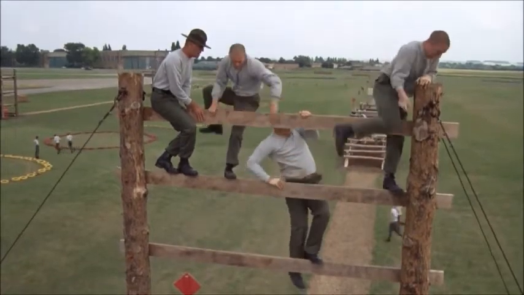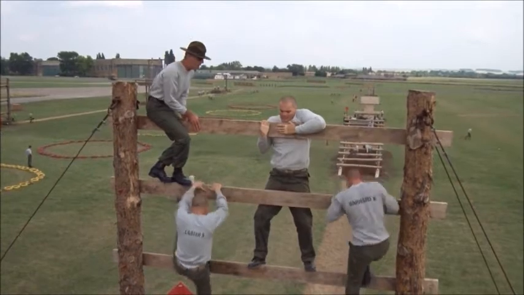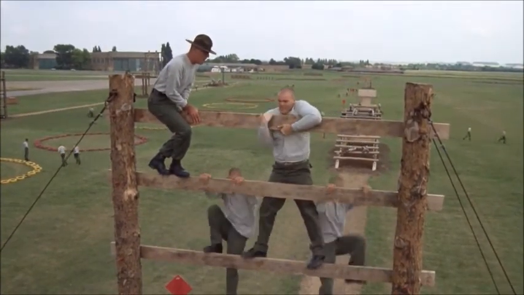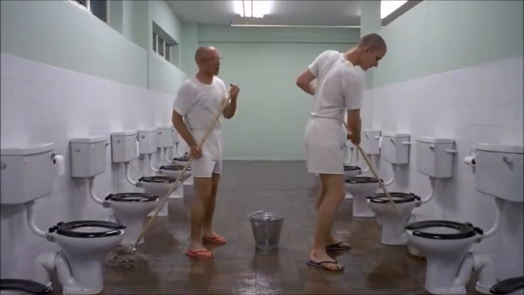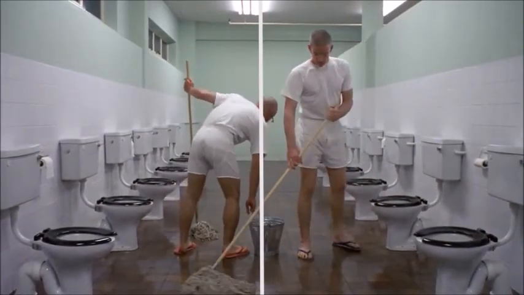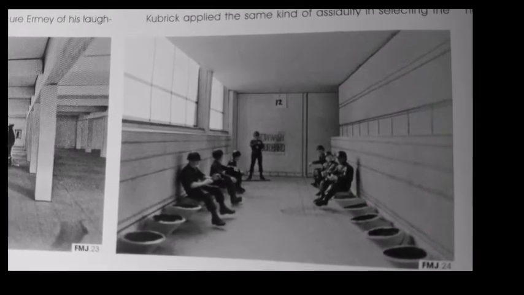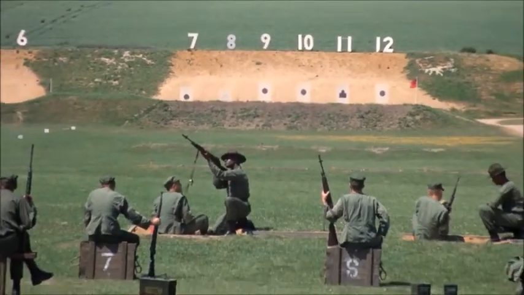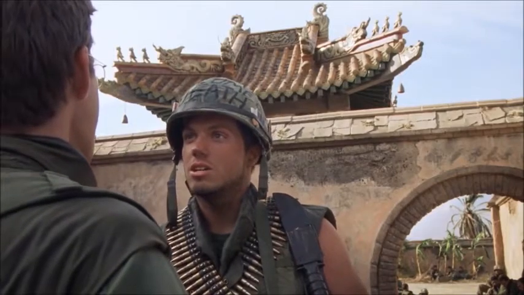There is one obstacle with two sides. Private Pyle emphasizes duality, as he is on both sides of the obstacle at the same time. The latrine is called head, and it's showed as a twofold place, as one part folds into the other. Also, in this picture of the mock-up of the latrine set, we see the number 12. So, because Full Metal Jacket is Kubrick's 12th film, everything in Full Metal Jacket is twofold.